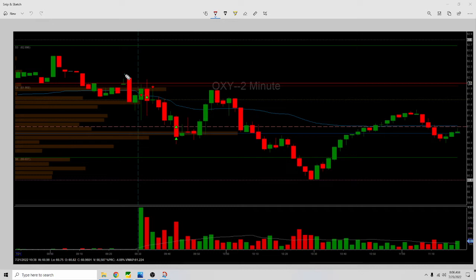Which was fine, because I immediately started getting ready to put out my limit order with the same stop. But I put my limit order there, so I got a good amount more shares. It made the trade a lot better. So now my R is this rather than this, right?